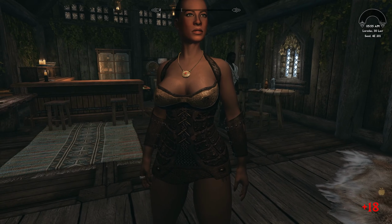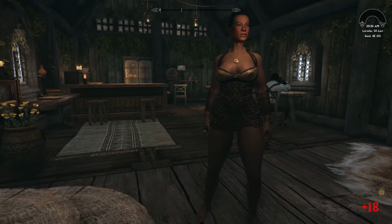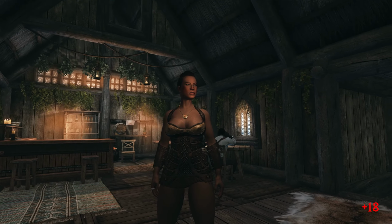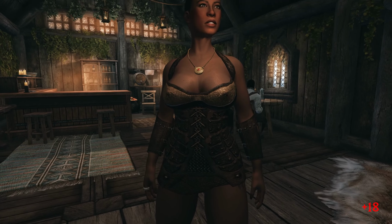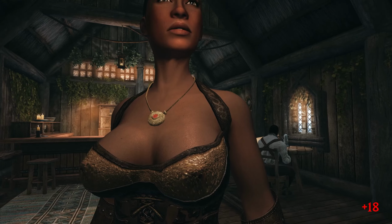Oh man. I'm going to find the proper combination for my needs, for my aesthetic concept sooner or later, with the armors fitting to it. I don't know. I'm not inspired by CBBE for some reason. I feel the vibes better with the UNP series. But maybe I'm going to try and change my mind or whatsoever. But I think UNP, BHUNP is more advanced at some point, you know? There are maybe fewer presets.